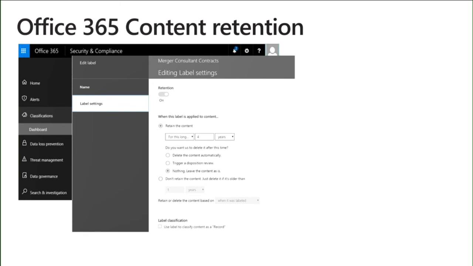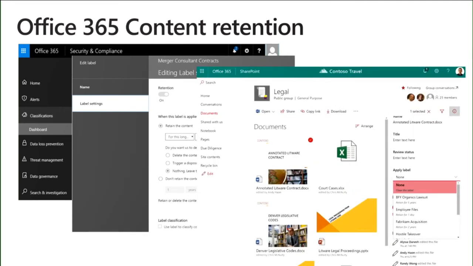A new capability that we're going to be looking at here in just a bit is what we call event-based retention, where I can create a class of information, and then if something happens, I can trigger a new event period on it and just take a subset of that information and apply the policy to it. But all of this is driven through the Security and Compliance Center, and these labels can be applied automatically.